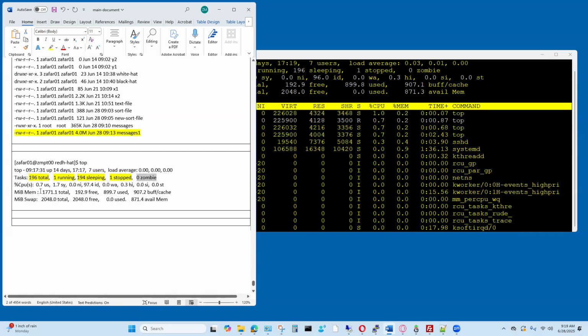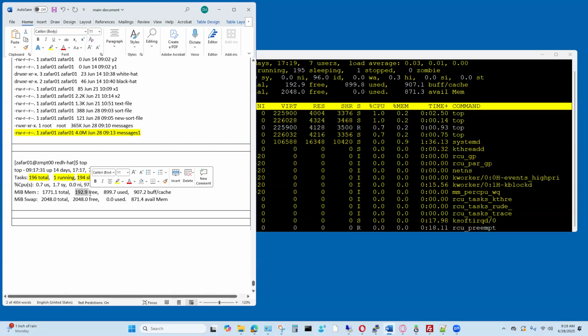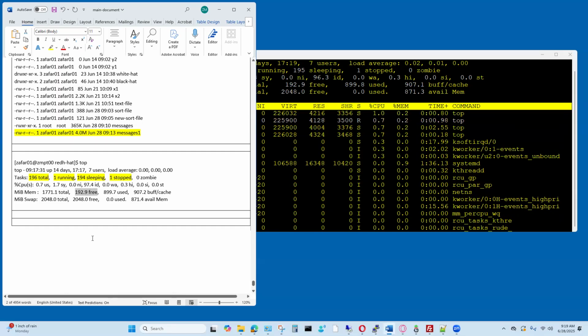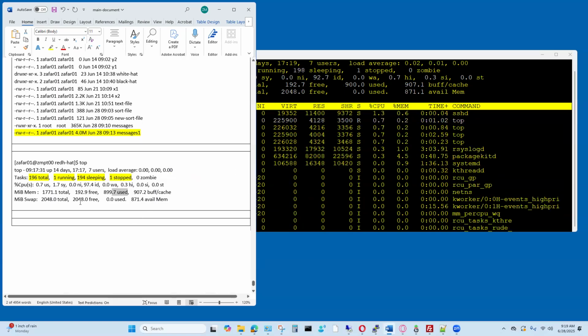And here you see the memory information: the total memory, how much memory is free, how much has been used, and all this stuff. Also you see the CPU utilization.